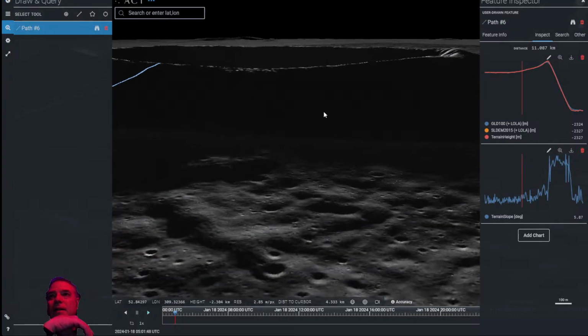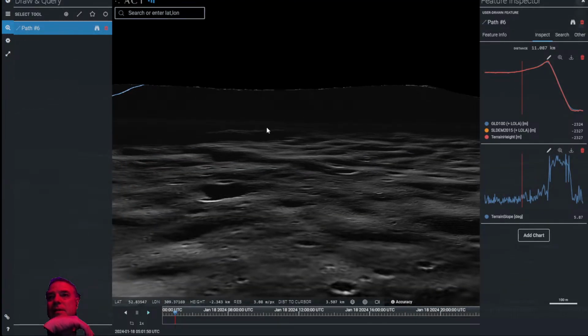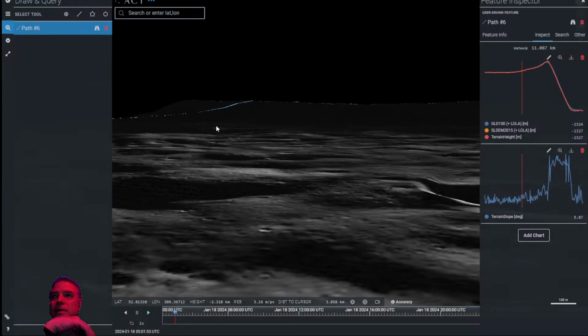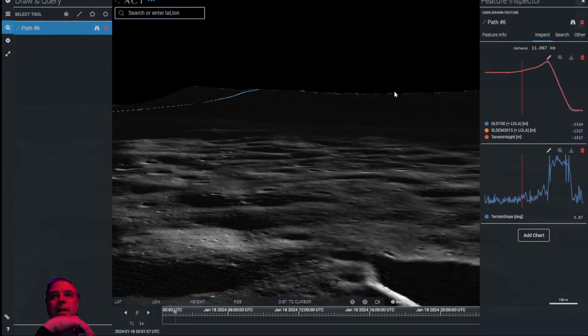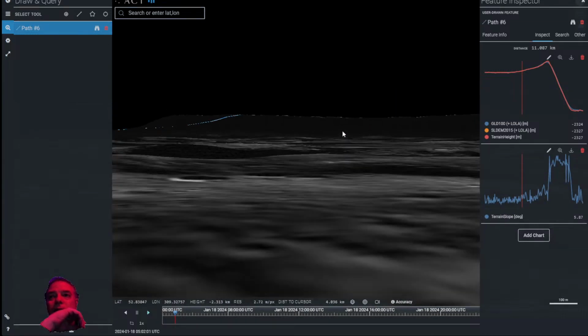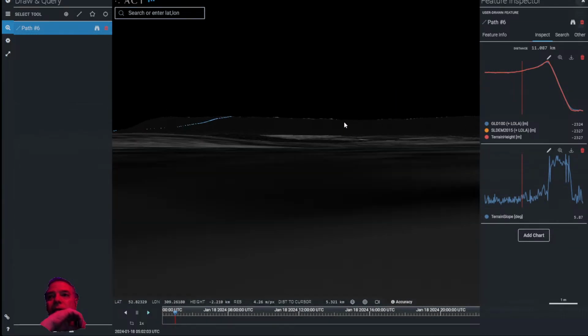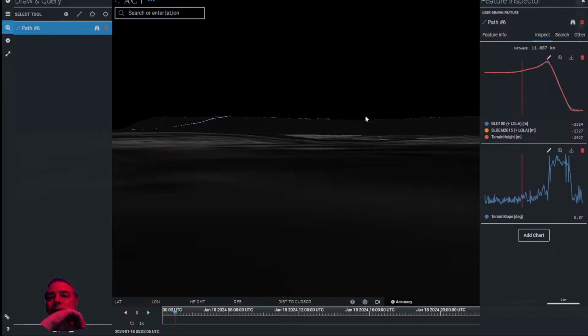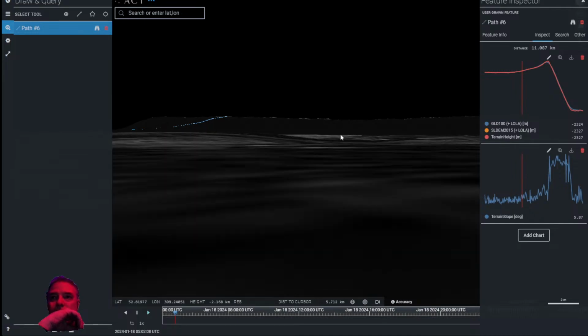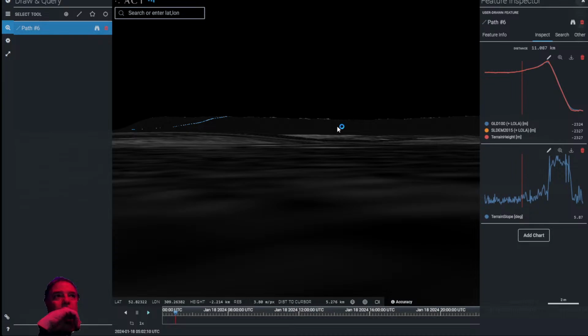I like that. See, that's what I like about this app. There's the wall of the crater. So you not only can measure it, you can actually see what it would be like if you were standing right there. That's cool. You have to be careful though, because if you get down too low, you could go down into the base inside the moon. But that's what that would look like from right there.